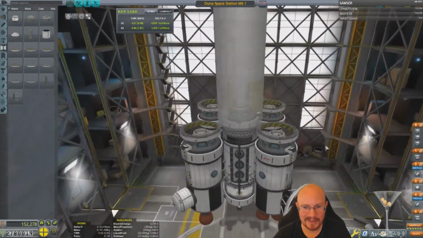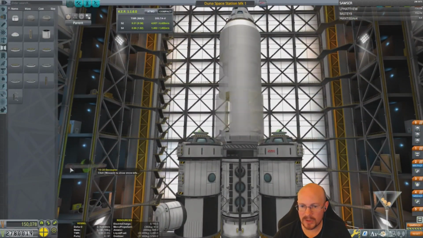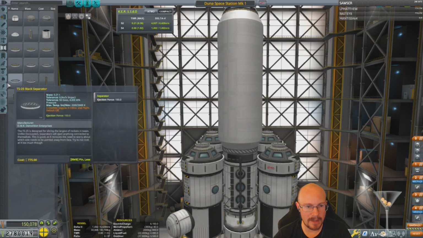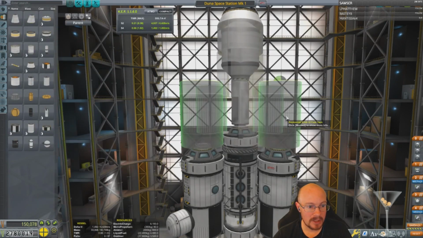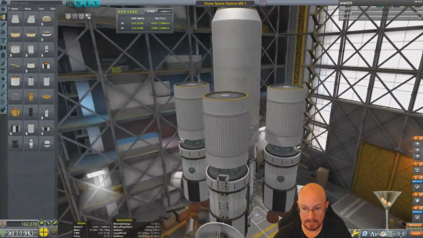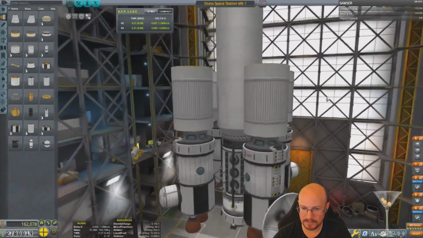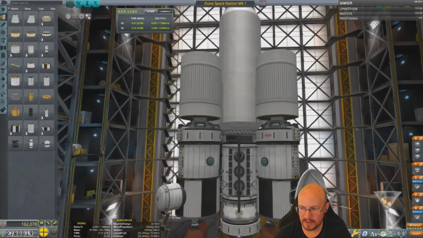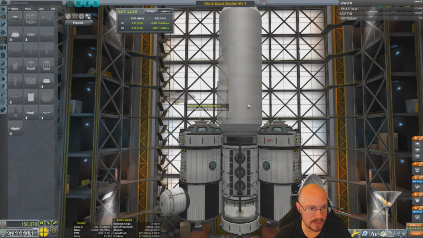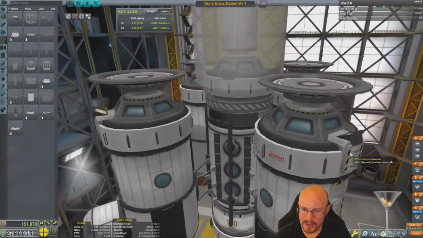Okay. Oh, that's true. They do have built-in decouplers. Okay. Well, then would I want to do an adapter or just go straight to something like that? Oh, I guess I don't need fuel tanks. This will just automatically go down there. I feel like I might want an adapter. Yeah, let's do an adapter. So it's this guy. Yeah, that works.